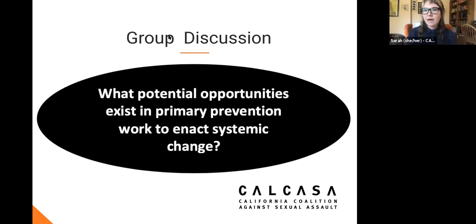Something else I've seen happen is changing policies at schools, even on college campuses, that promote better access to all gender restrooms for trans and gender nonconforming students. We see in society the negative impact of the bathroom debate for trans and gender nonconforming folks, and how that adds to stigma, which adds to community norms, which adds to very high rates of violence against trans and GNC folks. So things like that exist outside of just sexual assault and domestic violence issues, but again, speak to climate and creating protective environments, which we'll talk about in just a moment.